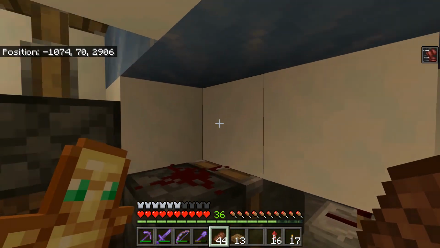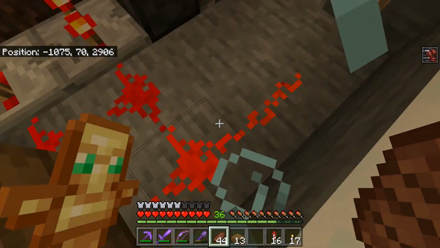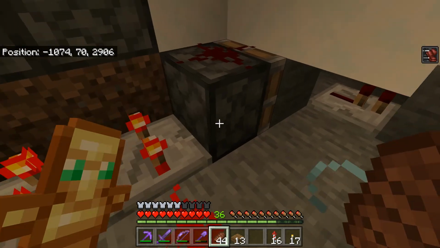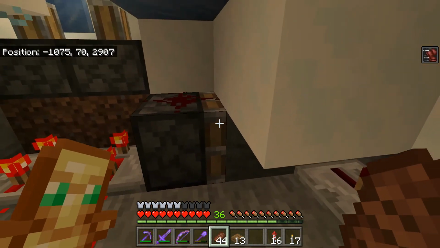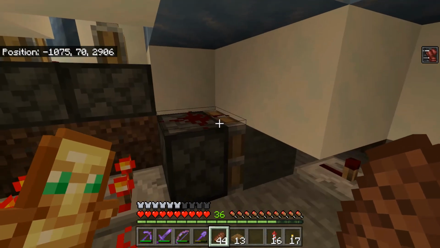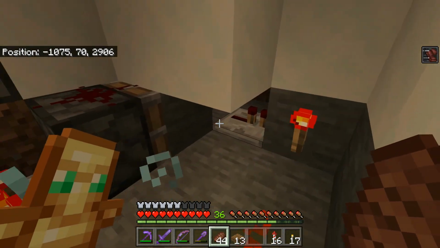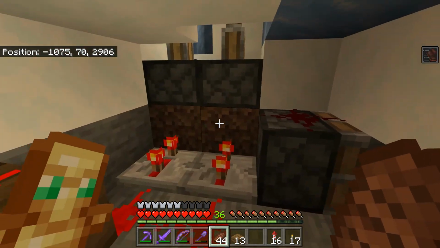So the signal that sets everything off actually comes from the pressure plate that you stand on. This piston right here is actually getting a signal from the button. So whenever you press the button, it'll push this solid block in front of that repeater. That'll send the signal through our redstone circuit here.